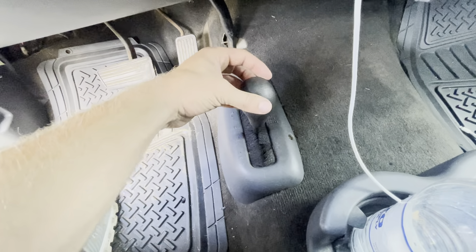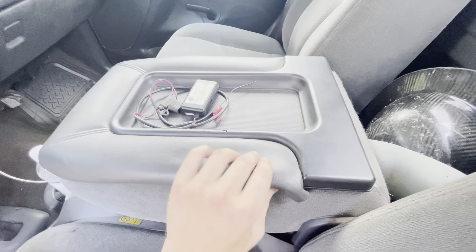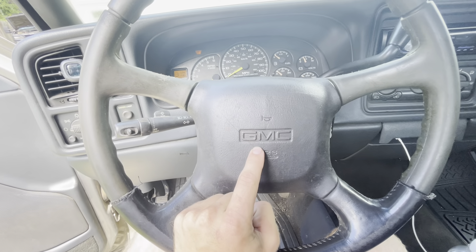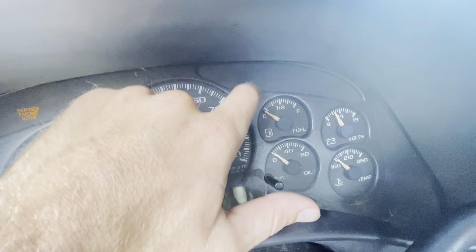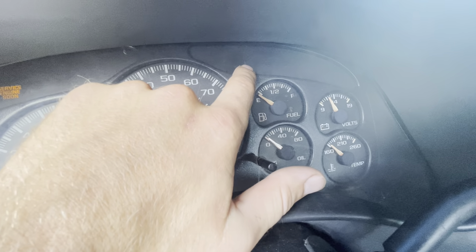The shifter linkage is not even hooked up — half of it's missing — so I got a new one of those. The hood release cable — I think I bought another one of those. The center console lid is 40 bucks on Amazon. The headliner needs to be fixed. Let's talk about the airbags — this is a Chevrolet and I noticed the airbag says GMC. Also sometimes when I use the turn signal, at nighttime the airbag and seatbelt lights flash with the turn signal, which made me think maybe they took the bulbs out for those two warning lights.